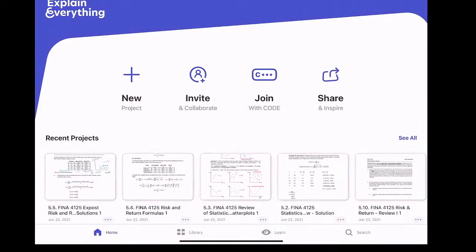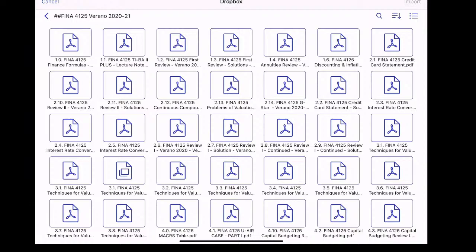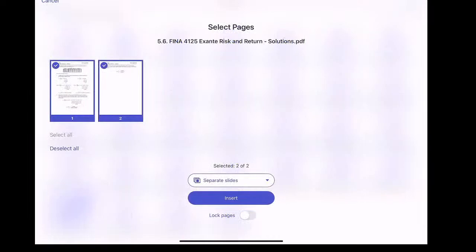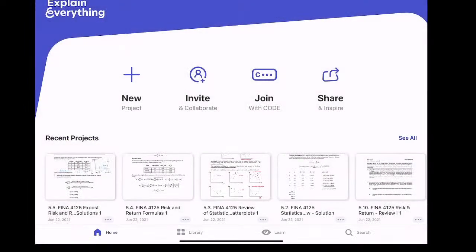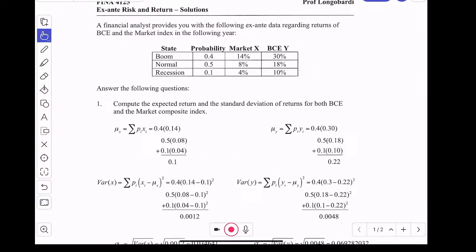And then what I do is I have the solutions for the ex-ante data, which you should look at. And you should be comfortable with those formulas. And solve all of these. So what I've done here is, you can do this manually. If you just stick with the columns, I tried to line up these columns, but it doesn't look so good.